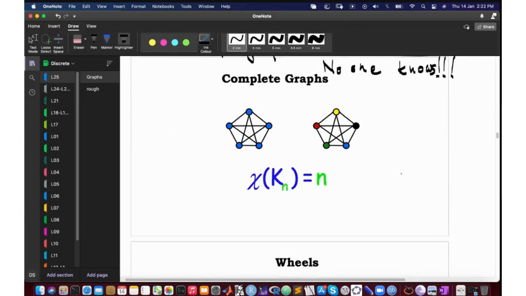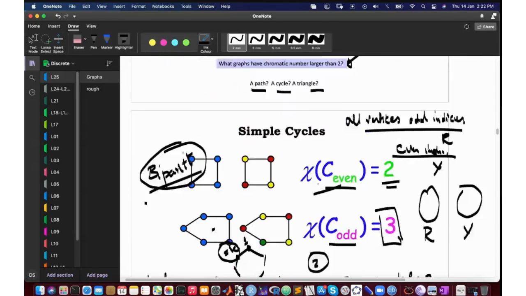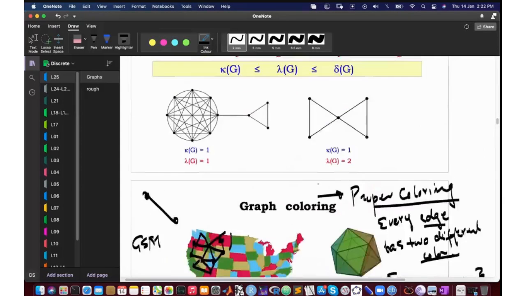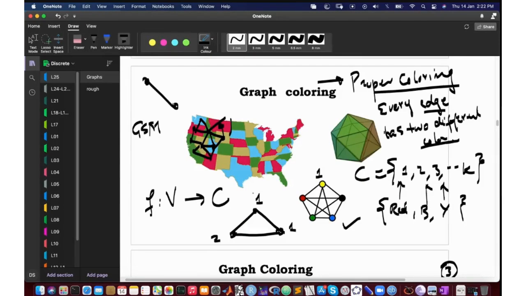All right, moving on to the next category, which is the complete graph. A complete graph needs n colors. How did we know for the USA graph how many colors there would be, if we can't even do it? We'll talk about it. This is a special graph, and we'll figure it out. How do we find the minimum number of colors that we need for this graph? Okay, good question.